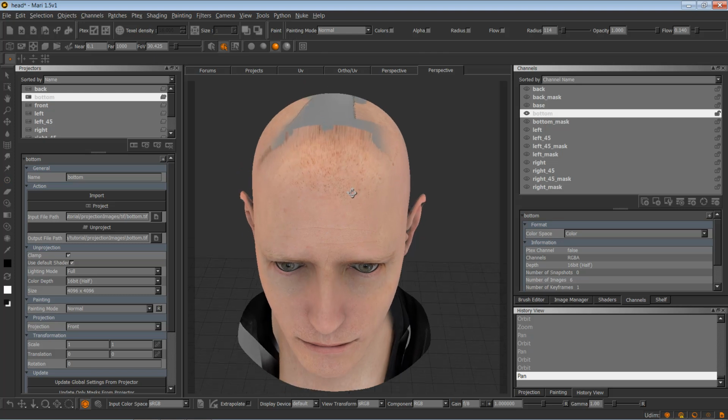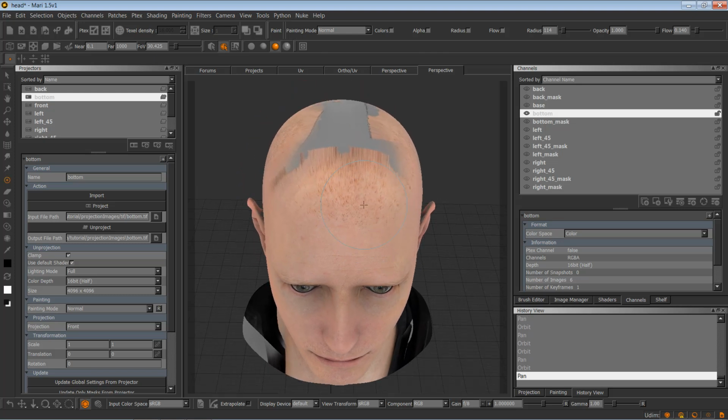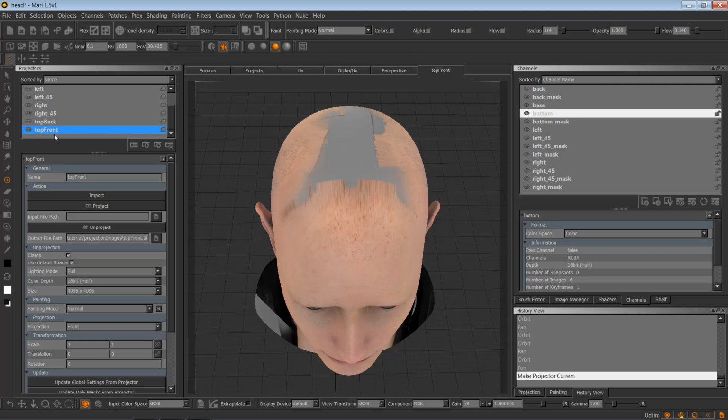So if we go on to the next bit, which will be the top front.